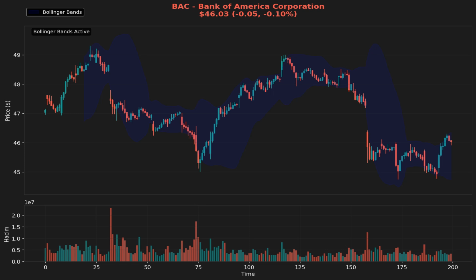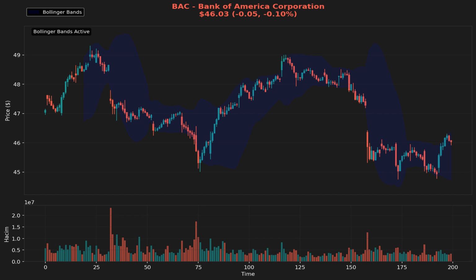However, the negative value of the signal line indicates that there is caution to be had. The proximity of these two lines suggests that momentum could shift if the MACD were to cross below the signal line, indicating a potential change in trend direction. Investors should monitor this indicator closely to gauge whether the bullish momentum can hold or if a bearish turn is forthcoming.